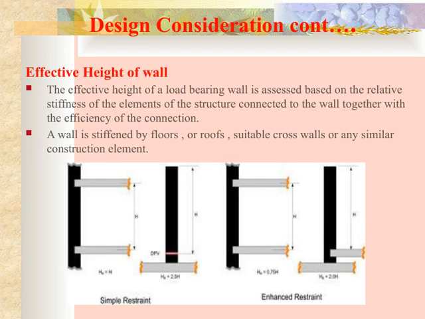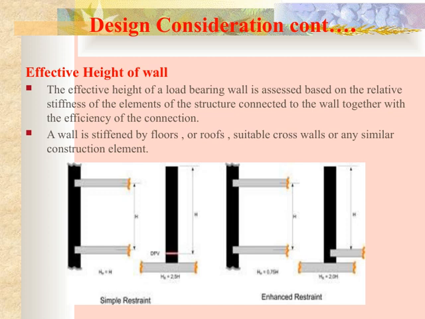Let's now consider the effective height of a load-bearing wall. The key idea here is that this height isn't just a simple measurement. It depends quite a bit on the relative stiffness of the various structural elements connected to the wall. Basically, how well these elements resist deformation influences the wall's effective height. In addition to that, the efficiency of the connections plays a crucial role. Strong, well-designed connections ensure that the load is transferred properly and the structure behaves as intended.